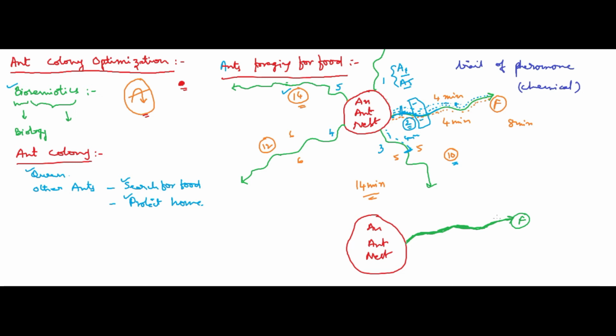Once they get the food, of course on the way there they are pouring the pheromone, and once they get the food, they will come back to the nest again by pouring the pheromone. So in that way, that route has 2 pheromones now. That means that route has been strengthened with more pheromone. But for example, for the same time, if another route doesn't get the food, it is simply going forward. So that route has only one pheromone, and this has 2 layers of pheromone. That is the advantage, and finally they will end up with only one route to get the food. So this is the foraging of food in ants. This is the main concept.